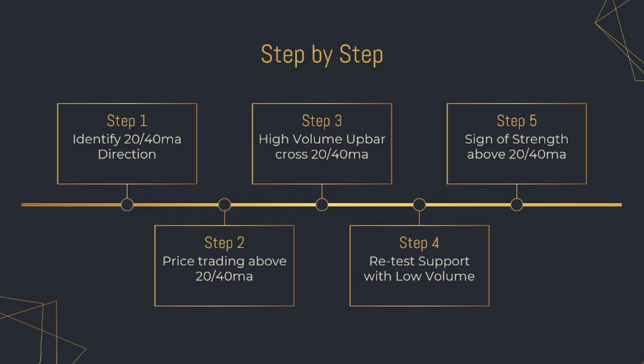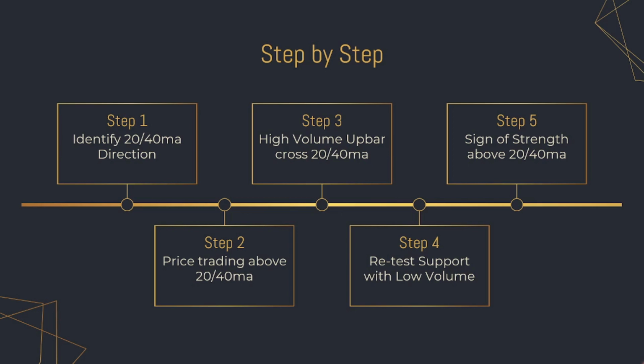A few easy ways. Step one, first identify the direction of the 20 and 40 moving averages. Hopefully those of you watching know what a moving average is. We use the 20 and 40 most of the time because I'm trading on the daily chart. When you identify the direction, make sure it is at least going sideways, narrowing down, or maybe going into an uptrend. For masterclass students, I think you should not have a problem identifying that.